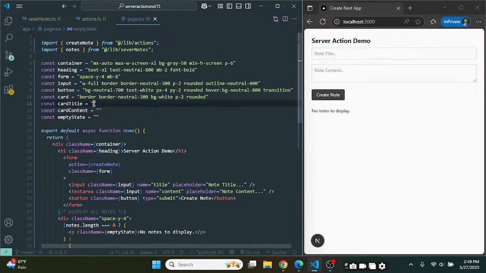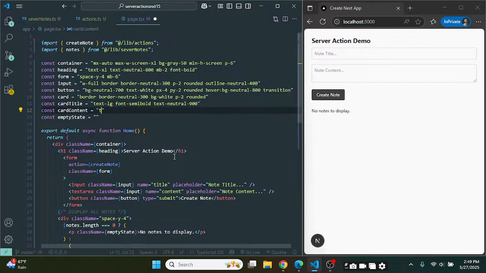So now we'll just add a little bit of styling. For the title, we'll go text of large, set the font to semi-bold. Semi-bold, yes, that's how that's written. The text color will be neutral 900.